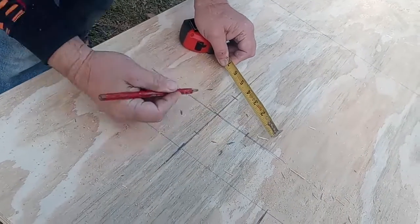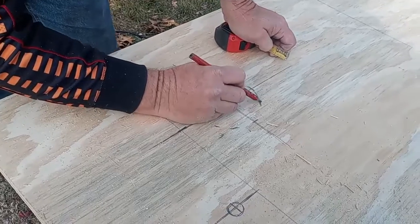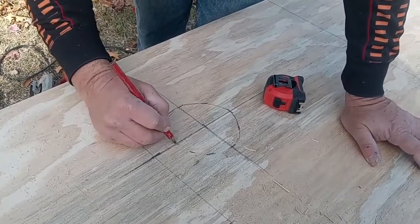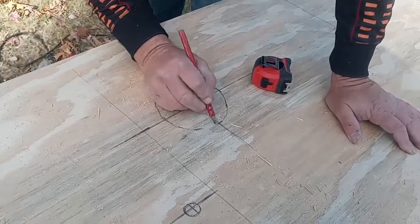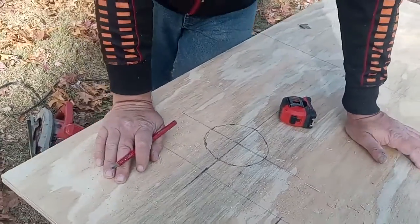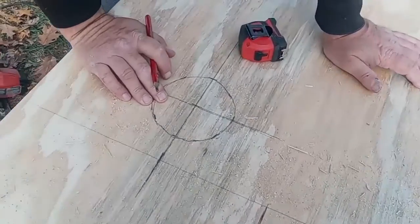4 3/4. See how I can kind of freehand it, but you can put more lines, or have a compass, more lines to go to. And then you just mark in between them, circular. And I'm going to give it room whenever I cut it. I'm not going to cut right on that line. I'm going to go back a little bit. So that would actually be closer to 5. But I know that this is my hole and this is the location that it needs to be.